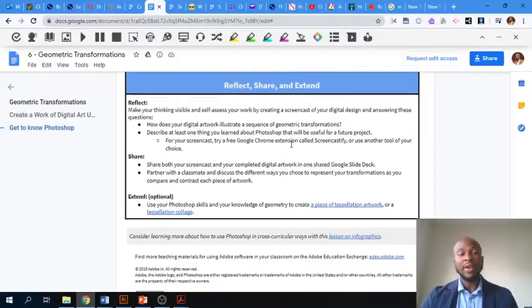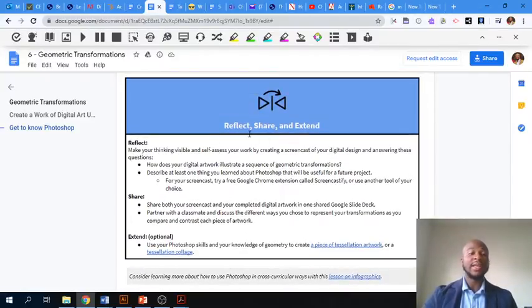They have great practices: reflect, share, and extend, which is something that I really like. Reflecting.